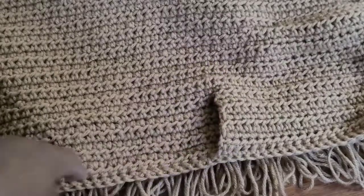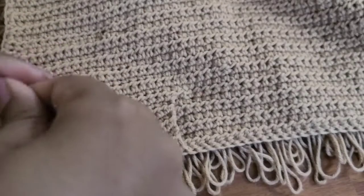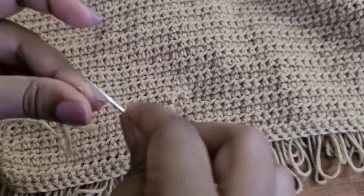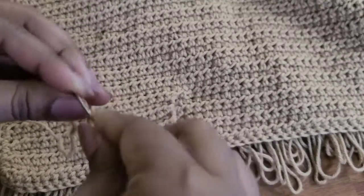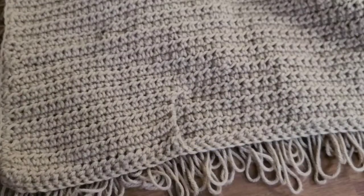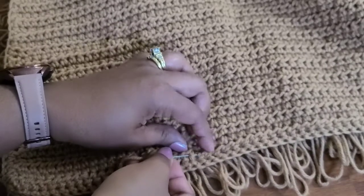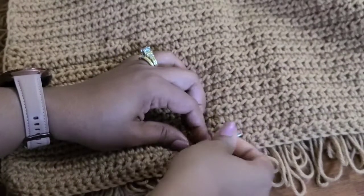The last part of our finishing is just to deal with this open section of our pockets. We have this on both sides. What I'm going to do is go ahead and thread one of my needles, and I'm just going to sew this down to the panel. So just watching what I do here, I am just kind of lining up the stitches so that they look like they're next to each other.